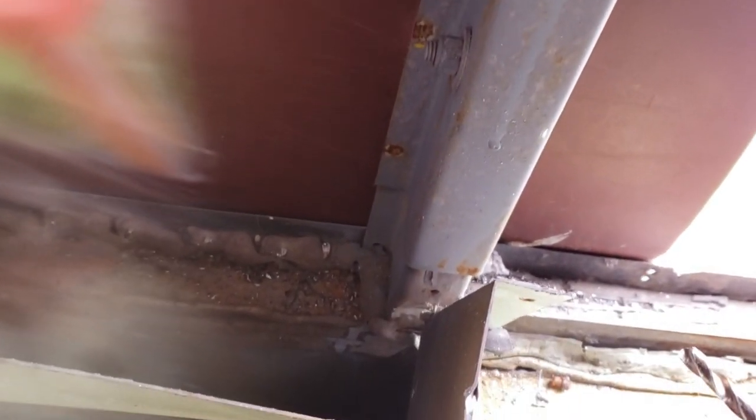Okay, so I put the yellow dots on each of the hat channels. Now see if you can guess what comes next. That's right, you guessed it, more holes. Oh, what fun. Okay, so got the holes drilling on this first channel. First hole down there, because of that duct work, I'm going to have to drill from the outside. Not a big deal. But anyway, continuing up the line, the next hole is right here on that yellow dot. We'll get started on it here in a second.